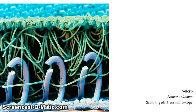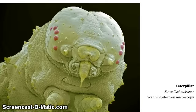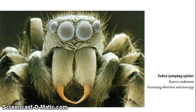If we think about something as simple as the Velcro that may bind your shoes together, at this nano scale, this microscopic scale, it starts to look very different from what you imagine it to be. Maybe not just Velcro, but something like the mosquito that bit you yesterday, Anopheles, the mouth parts examined here, or the caterpillar that's out in your garden, or the spider that's in your ceiling. Maybe not this spider, but a different spider at least. At this scale, things don't resemble what you would expect them to.